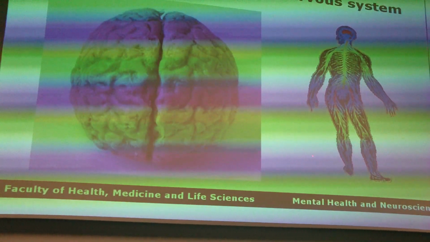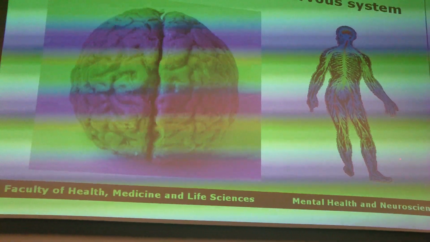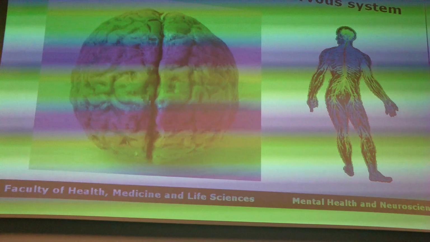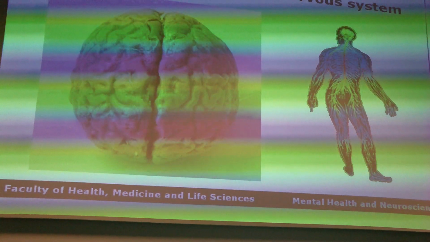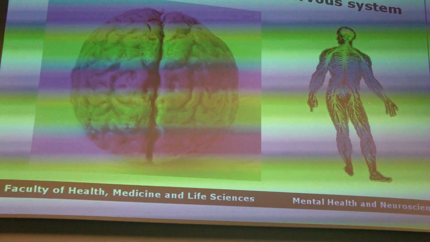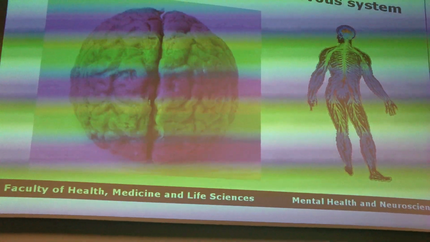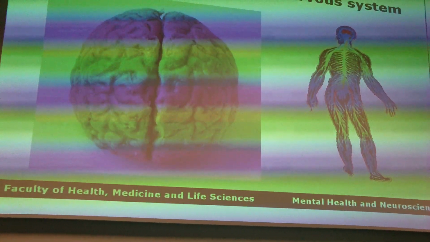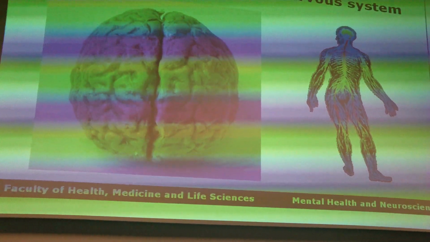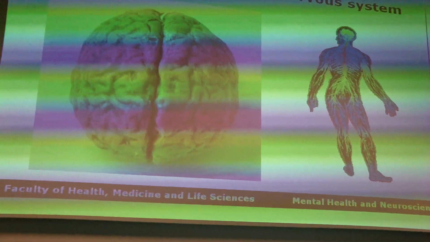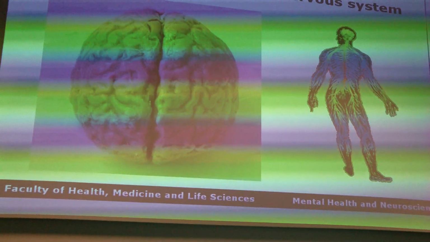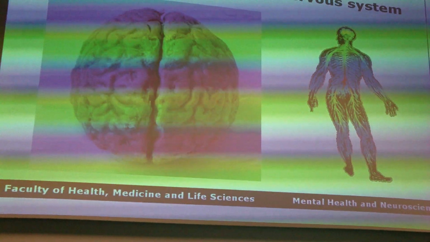When you have a problem with your nerves in this part of your body, you'll probably end up at the neurologist as a patient. If you do research, of course, on the other hand, you will be in the neuroscience department or the neurology department. If you have a problem here, it can be either neurological, if it relates to your movements or your senses, like pain, like temperature, and so forth. It can also relate to your behavior and your cognition, and then you might end up in psychiatry.